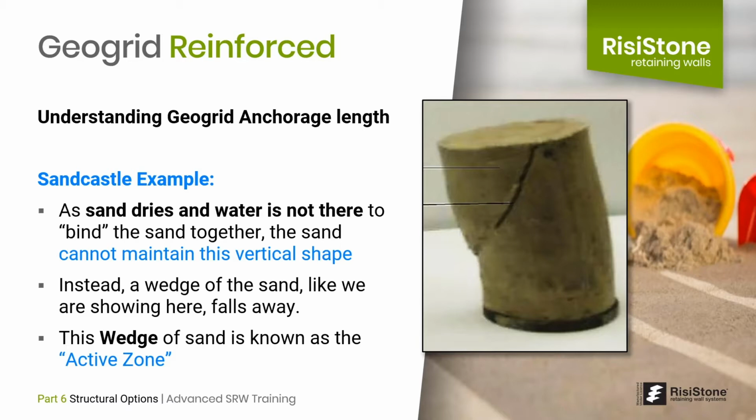Different types of soils, based on the size and shape of the particles, have different capacities to generate friction between the particles, a measure known as the internal angle of friction of the soil. This is a key parameter in all SRW design. Soils such as gravels and sands have higher values for their internal angle of friction, ranging between 32 degrees up to 45 degrees and higher. Fine-grained soils have lower friction angles.